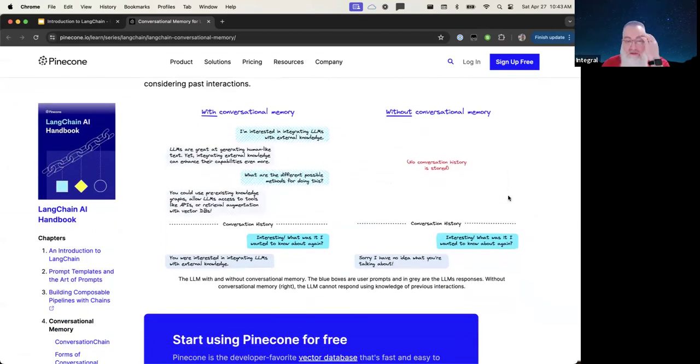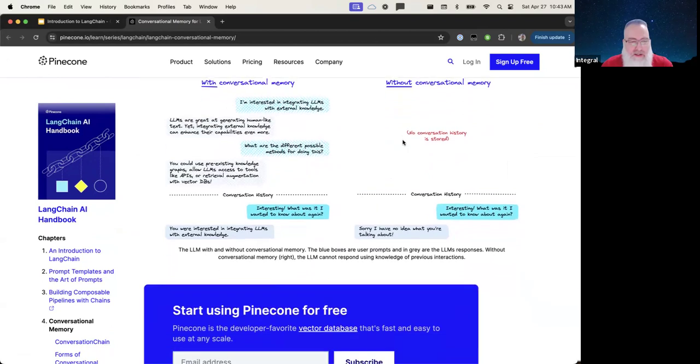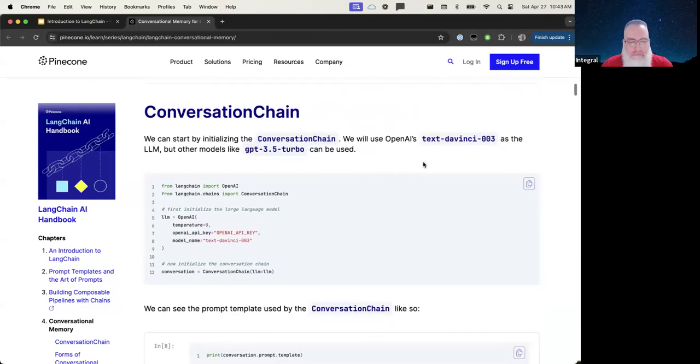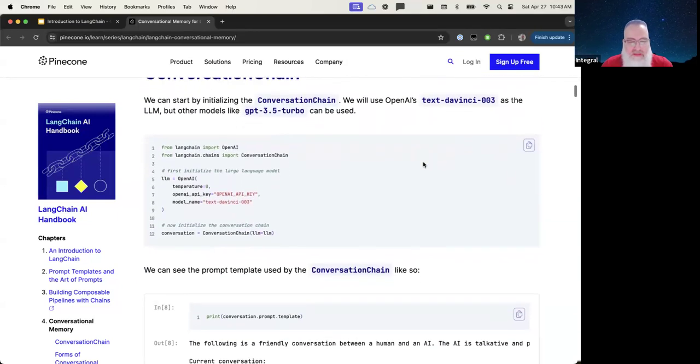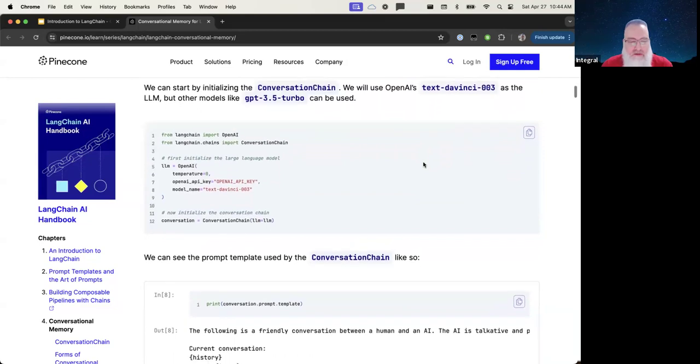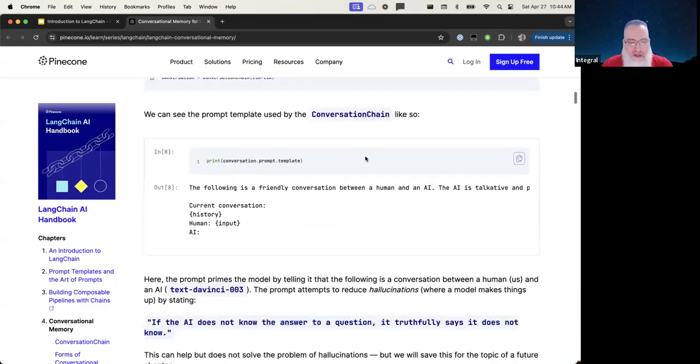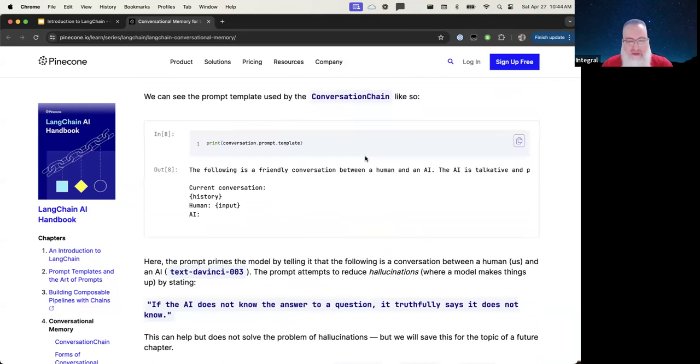So they did a really good article here, and Vaughn linked to this in chat, about how LangChain handles conversational memory and the different methods that are involved. So let me go through a couple of them. We won't get into every single one.